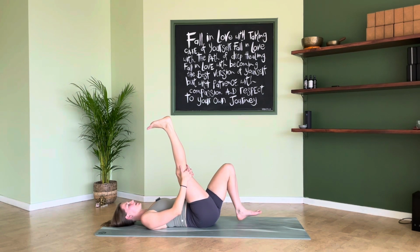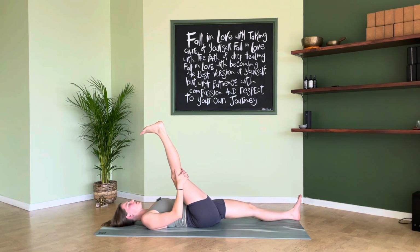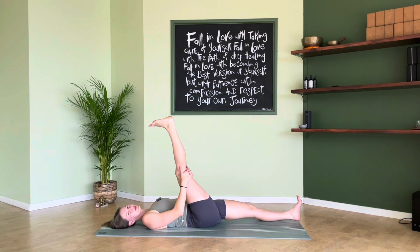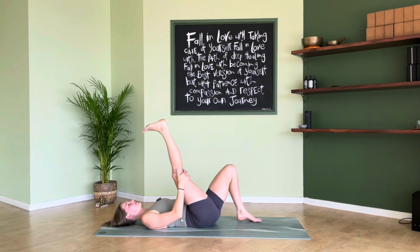Option is to stay here or extend your left leg along your mat. That deepens the stretch, and it's okay to have a soft bend through your right leg and your left leg. As long as you can feel that stretch, I'm sure you're doing it right. Let's take one more deep breath in here. Now, if you did extend your left leg, you're going to bring your left foot back to the mat.